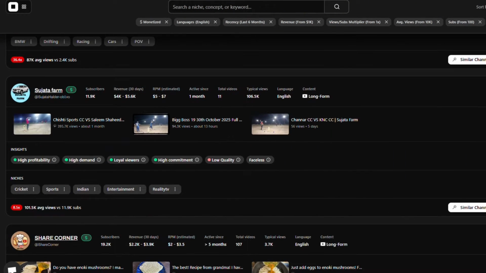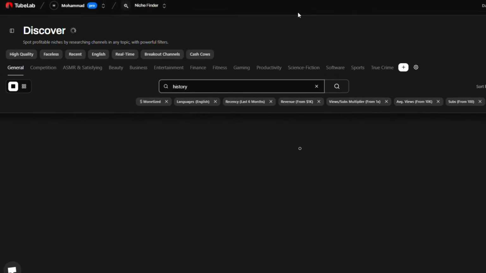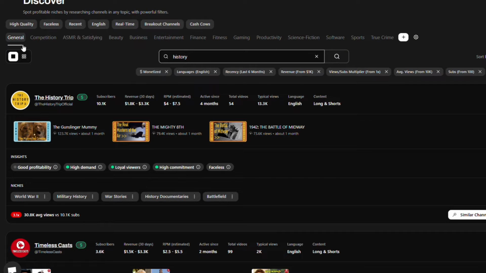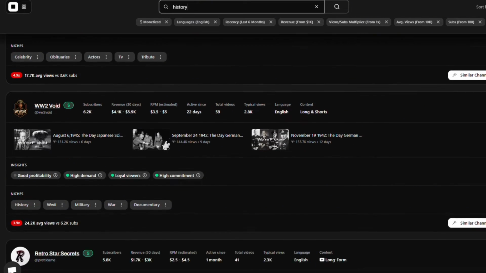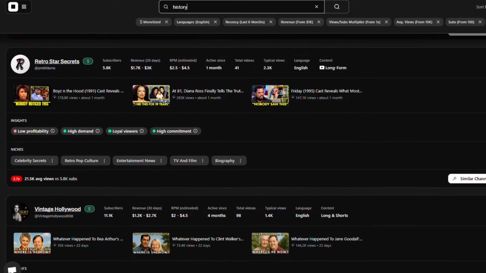And of course, don't forget about the Search tab where you can type in a niche or content topic and it will show you all the related channels. You will also see categories in gray that automatically sort channels for you, like true crime, ASMR, and many more. Using this, you will get a clear idea of what channels are performing right now and the formats they use, so you can model or improve on them.